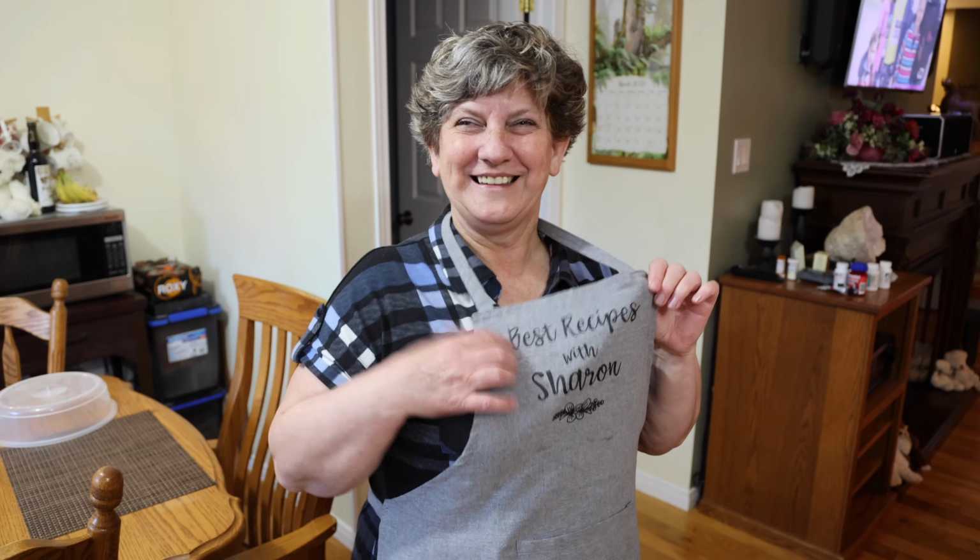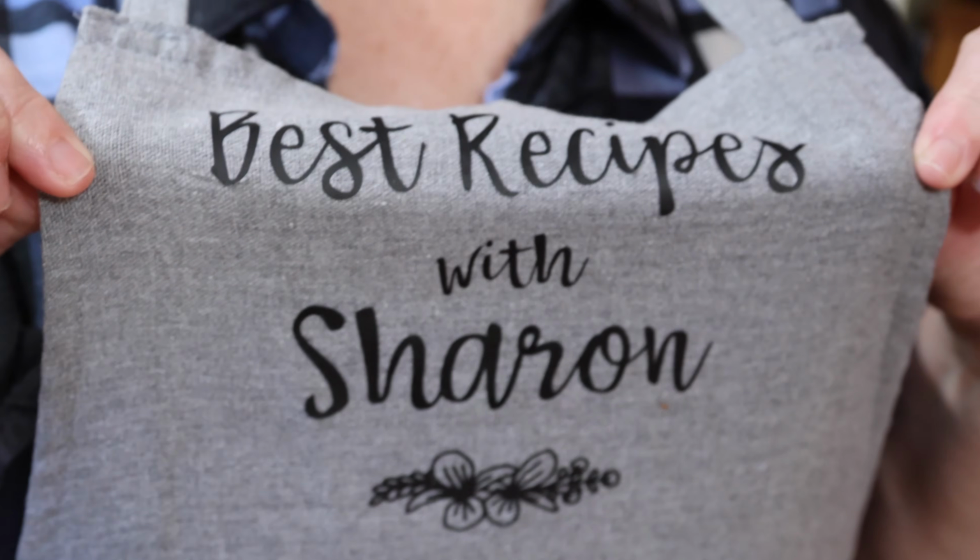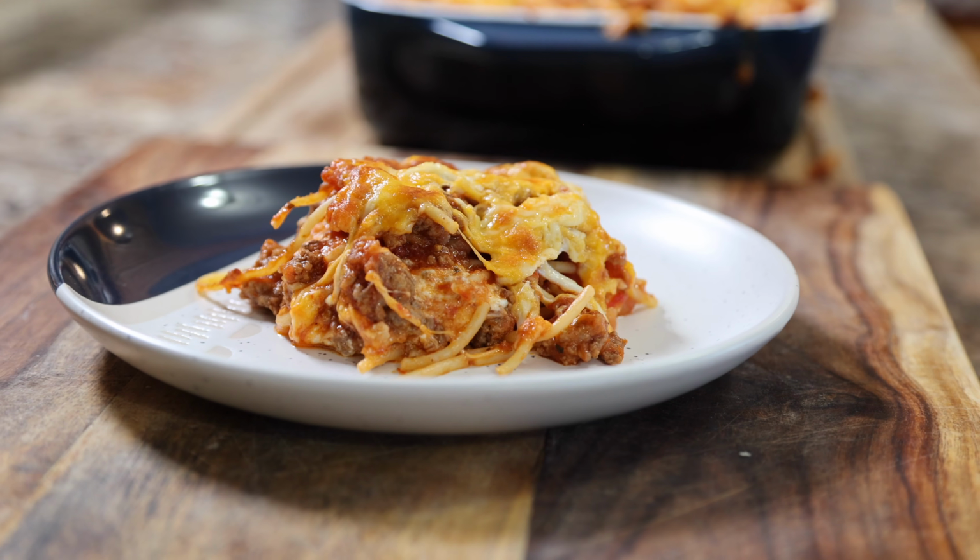I have my new apron on. Look at this. Somebody special made that for me. So thank you to my daughter-in-law Lisa. So I'm all set to get started here.